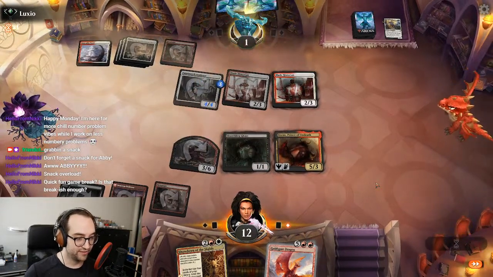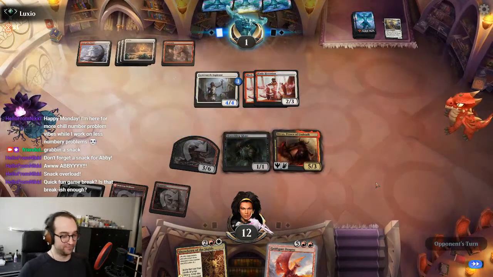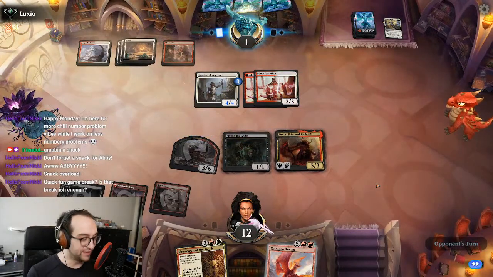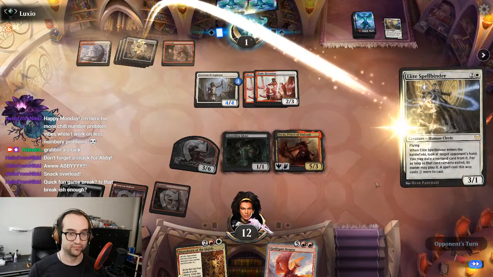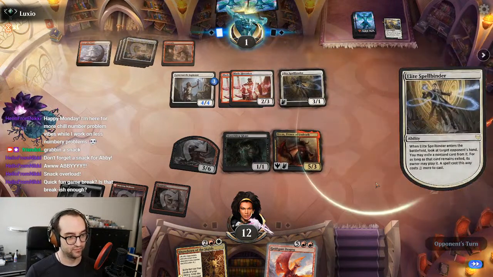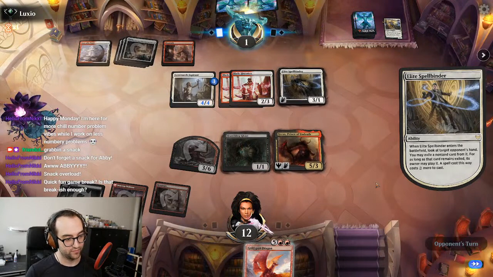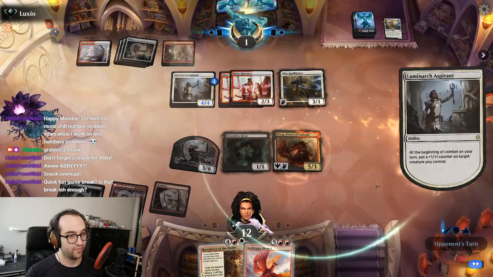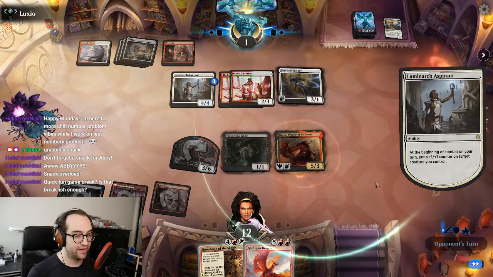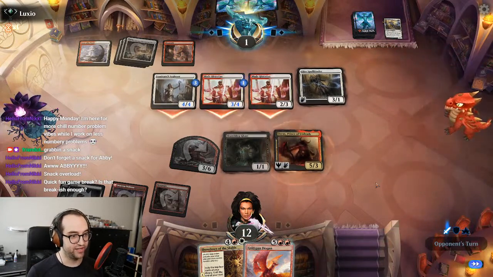No block. All right, he's going to try and kill me this turn. Let's see if he can do it. The fact that I might actually win this game is looking pretty nice.